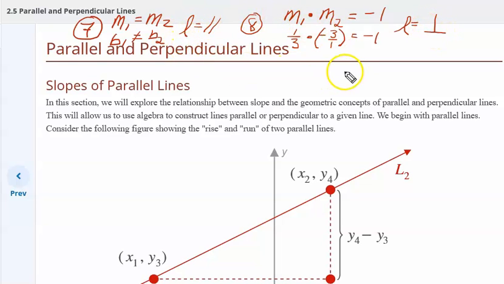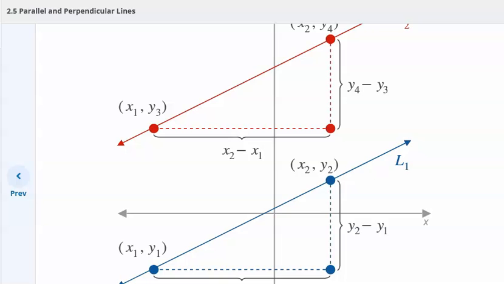So this would be background. Once again, if the slopes are the same, but the y-intercepts are different, the lines are parallel. The product of the slopes is -1, the lines are perpendicular. All right, now let's take a look at what we have here. The red line and the blue line, as you see, are parallel, and they're on the same basic graph, but here this y-intercept is up there, and here the y-intercept is there, but the slopes are the same.